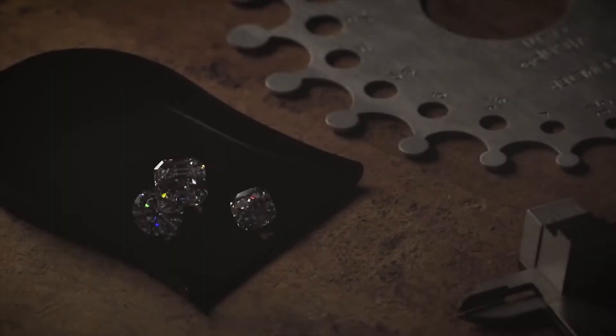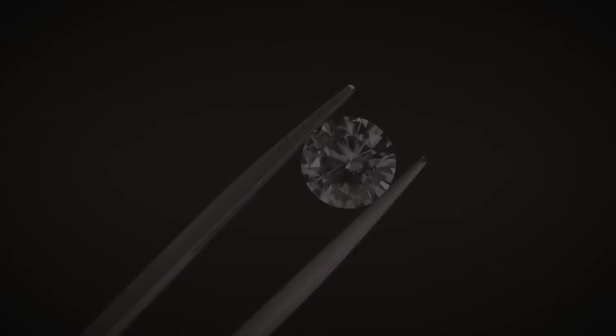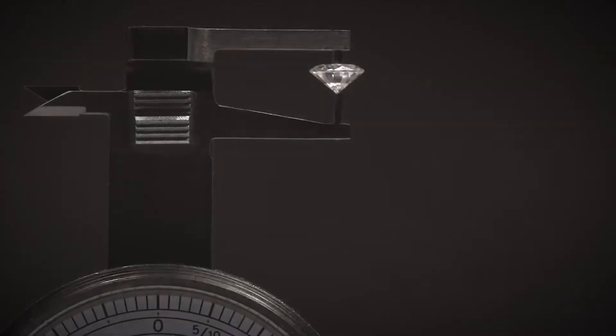Hi, I'm Chris, manager of Como Jewelry Company in Joplin, Missouri. Today I'm going to talk to you about synthetic diamonds versus natural diamonds. A synthetic diamond is also known as a man-made diamond or a lab-grown diamond and is created in a laboratory. The diamond is often described as a complete copy of a natural diamond, since the same methods and procedures were used to create the synthetic diamond.